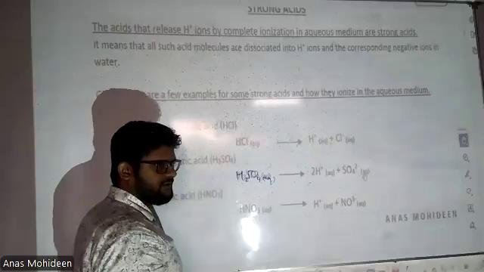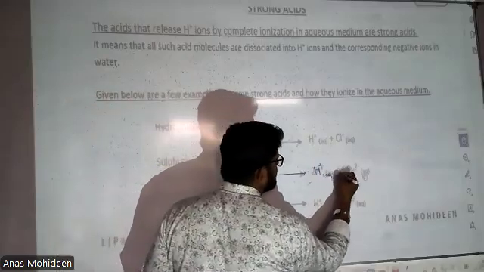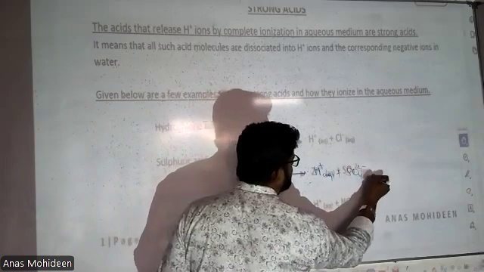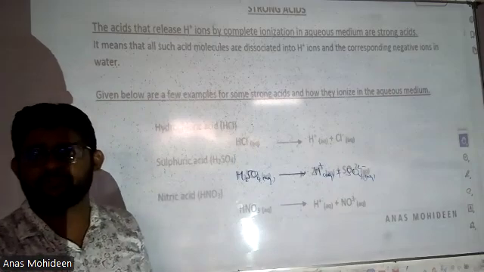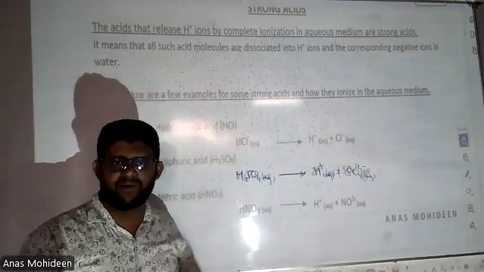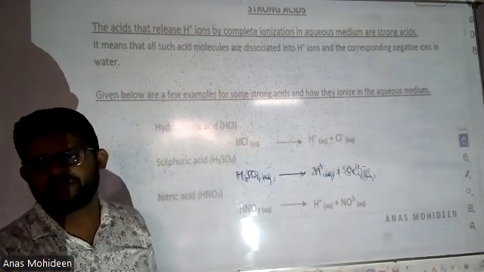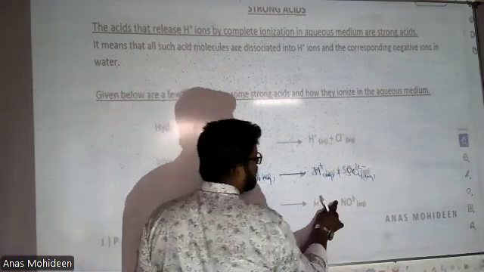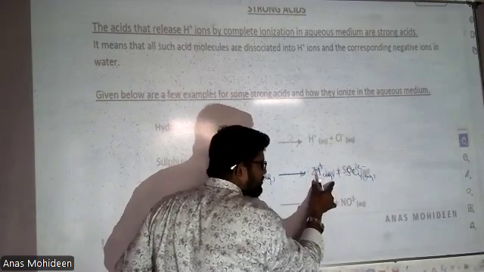This releases hydrogen plus ions and sulfate, SO4 2 minus. So you need to know the polyatomic ions. That is why I kept on reminding you, learn the polyatomic ions. That is important in chemical formulas and chemical equations. Wherever you want to write the equations, you need that. Now sulfate. All hydrogen is released. It is ionized, so it is strong.